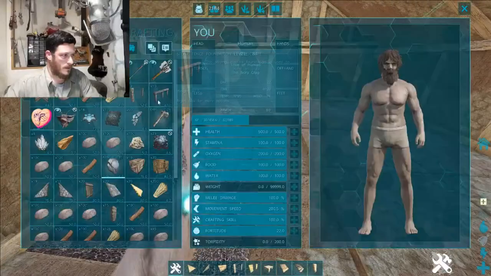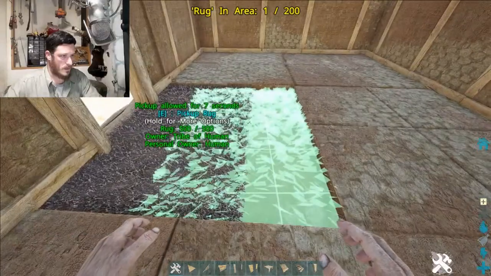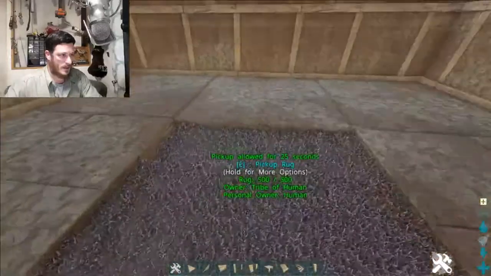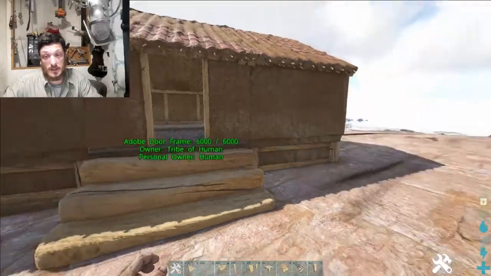Okay. Rugs all the way down here. Can we place another one? Right there? Yeah, look at that. That's not too bad. And that's basically the first solution.